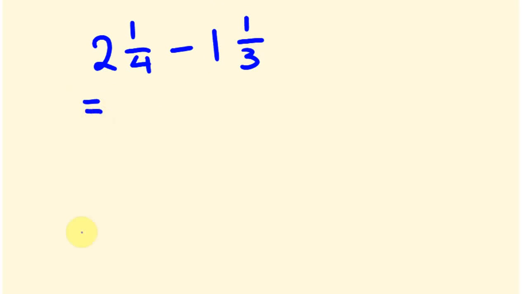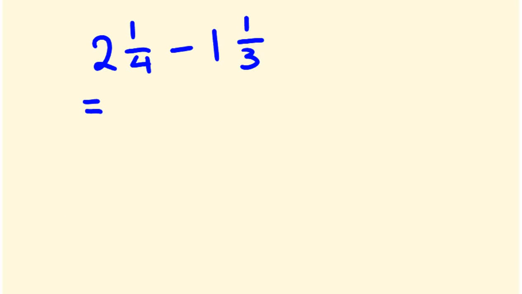Just one thing, if you get mixed numbers when you're doing these, I have other videos that deal with these, but let's just go through this anyway, just for the heck of it. So say you were asking something like 2 1/4, take away 1 1/3. The first thing you'd have to do is actually change these into an improper fraction.